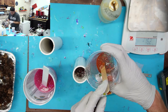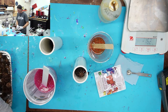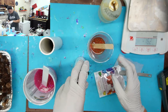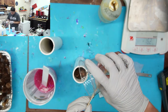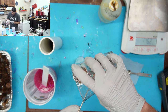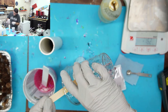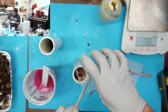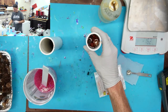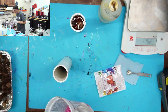The only reason I'm doing it this way is, normally when I do pine cone blanks like this, I usually just pour the resin in. What I'm trying to do, and I don't know if it matters or not, is make sure that the glitters don't just get stuck on the top. If this pipe was empty and just full of pine cones, I would worry that the glitters could get stuck on the top mostly. I don't know if that's a problem or not, but that's why I'm doing it this way. Just wanted to mention that.